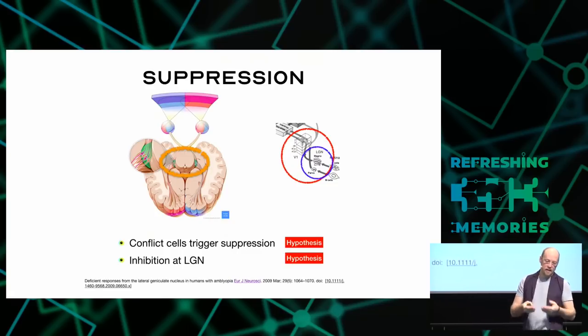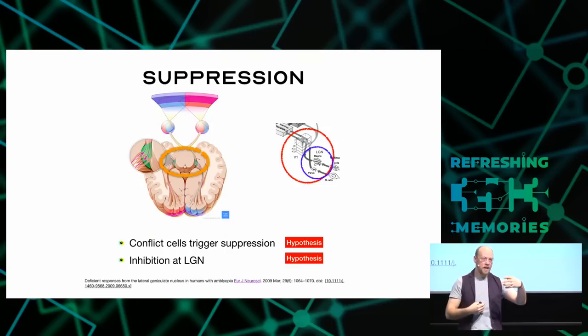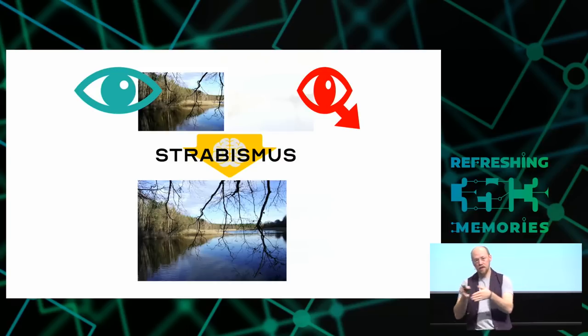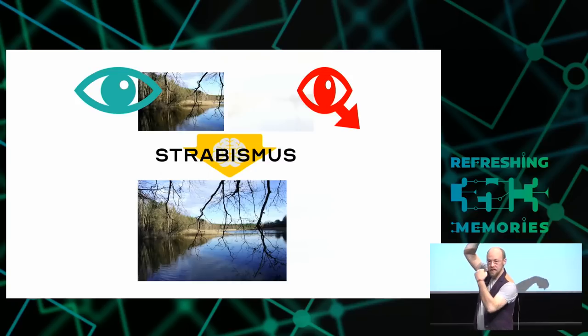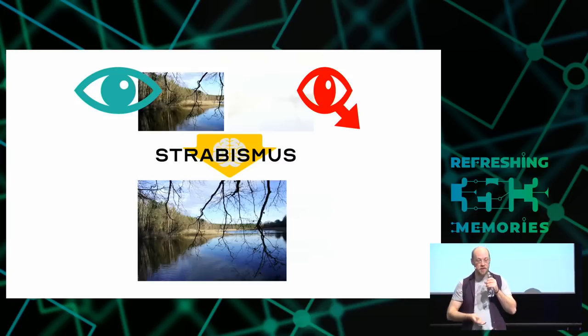And they probably inhibit the lateral geniculate nucleus, which is this part I've ringed, which is even before V1. It's right where the optical nerve inputs come together. So the eye's functioning. These electrical signals are arriving at the LGN, and then they're being inhibited. So they only carry on in a very weakened state. So the next step is, or the next consequence, is often strabismus. So lazy eye has these two components, the suppression and then the lazy eye part, strabismus, which is when the eye falls to one side. So it's also not really clear why that happens. It might be because the eyeball's always in this tug of war with muscles on both sides, so that when it's positioned, it doesn't just flop about. It's held in tension. And maybe one group of muscles is just stronger than the other, so it either gets pulled outwards or inwards. Or maybe it's because the brain really would like to have a signal that's as different as possible, so that it's easier to filter out.